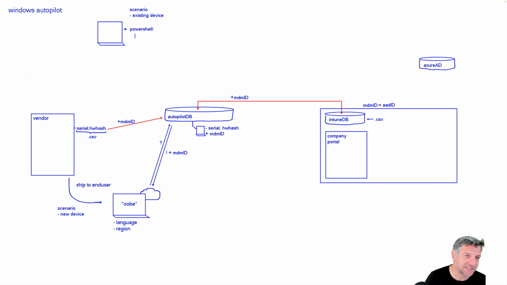The first command you want to run is Install-Script, and then Get-WindowsAutopilotInfo. That command will install the Get-WindowsAutopilotInfo script on the device. And then the second command you can run is Get-WindowsAutopilotInfo.